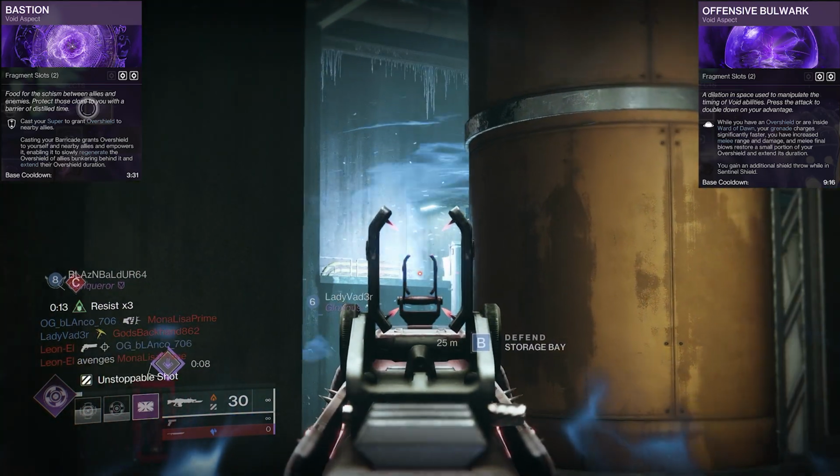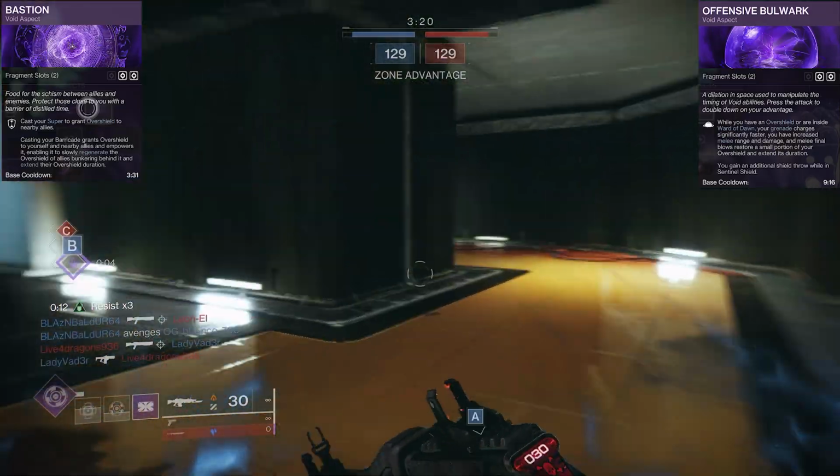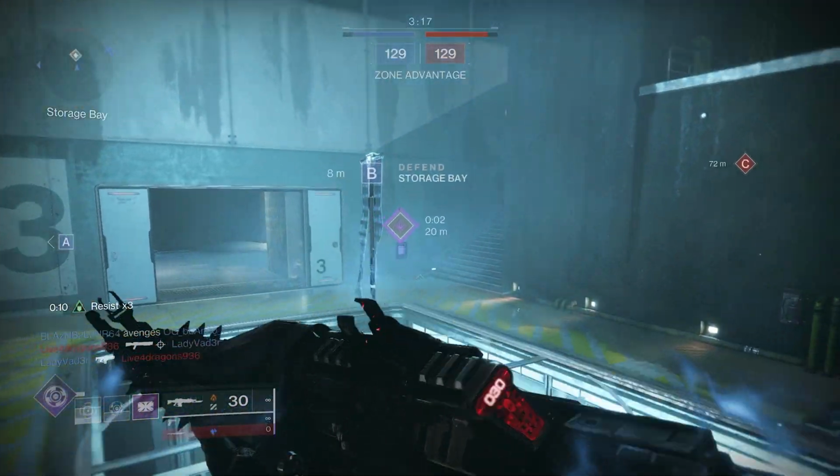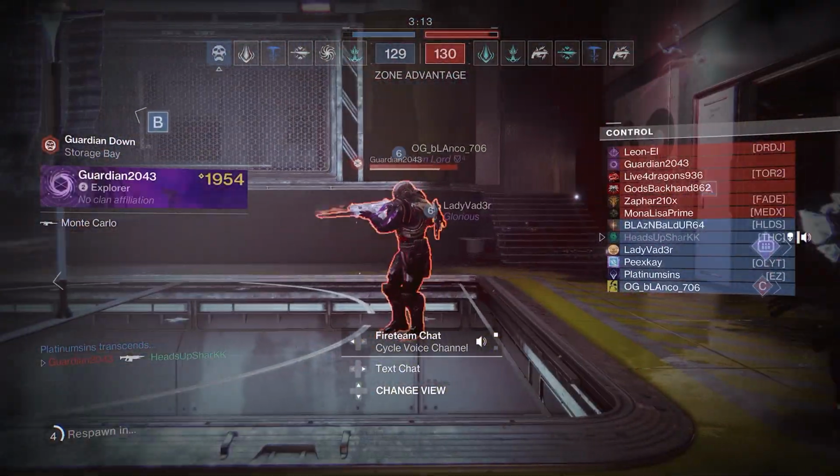Then you also gain an additional shield throw while in Sentinel Shield. This is great because sometimes you miss with your first shield throw, and before you get murked, you can throw another one quickly and kill the person.